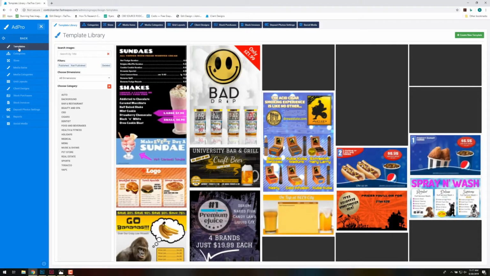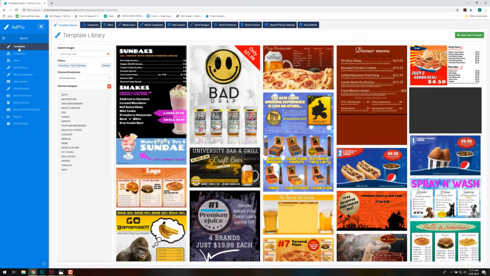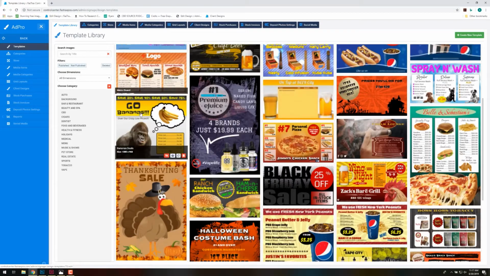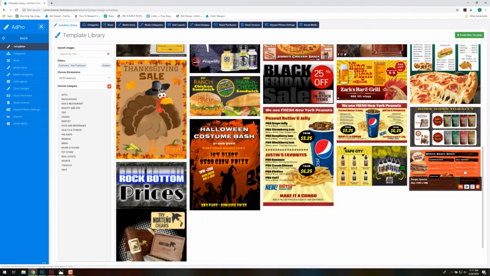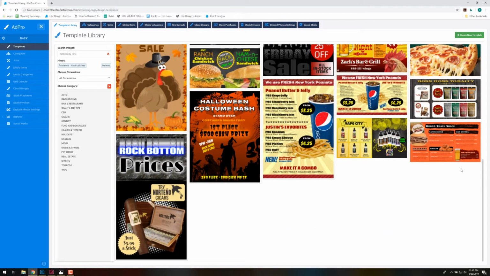They turn into those dark gray squares and rectangles until the image fully loads. We have a lot of new templates and categories, including sports, music, dentist, and medical. New food templates include steak, sushi, sandwiches, pizza, coffee, and burgers.